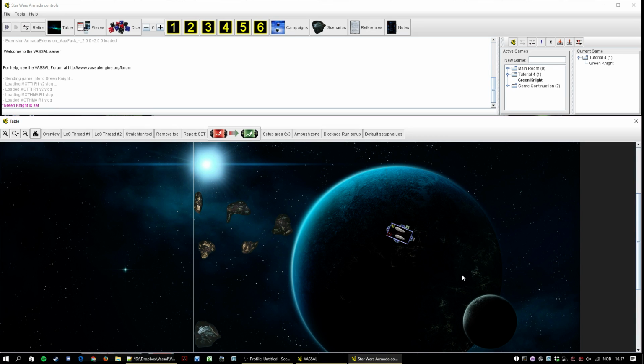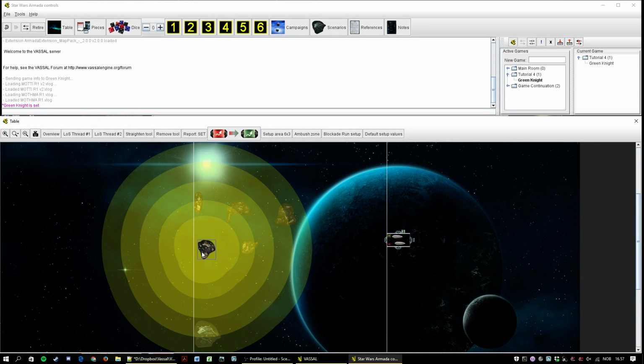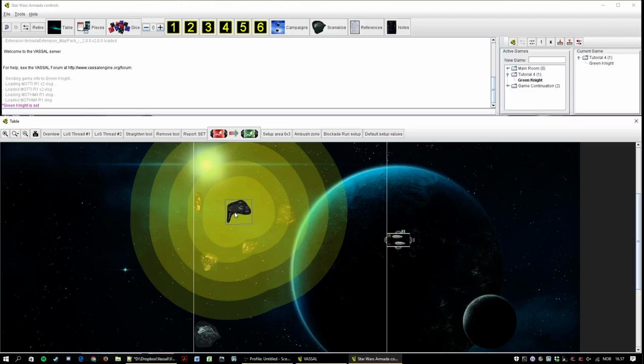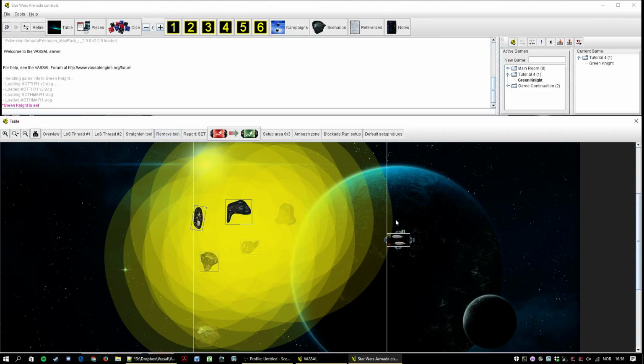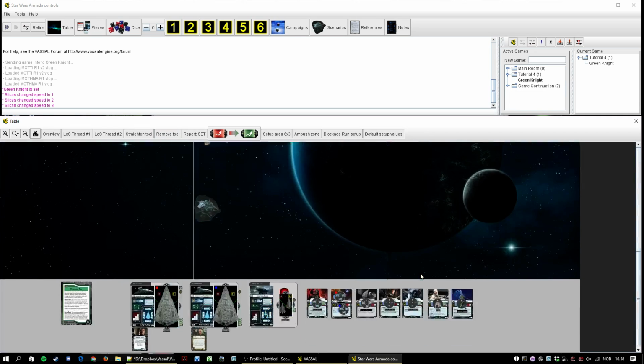Now, on a vessel, it's definitely possible to thread your small ships through this cluster of obstacles. Oh, that one was way too close, sorry. I should have checked that beforehand. Yeah, well, okay, it's good. And it starts out at speed 3. The point here isn't to make a very good setup, but just to show how you can do this.